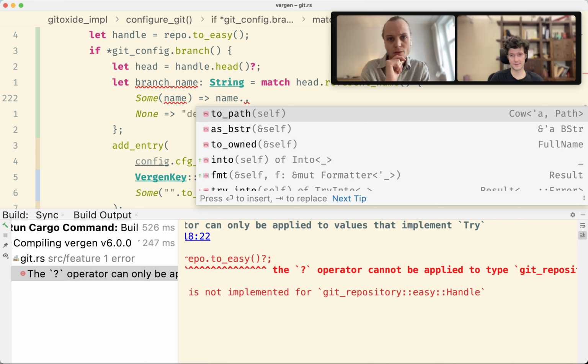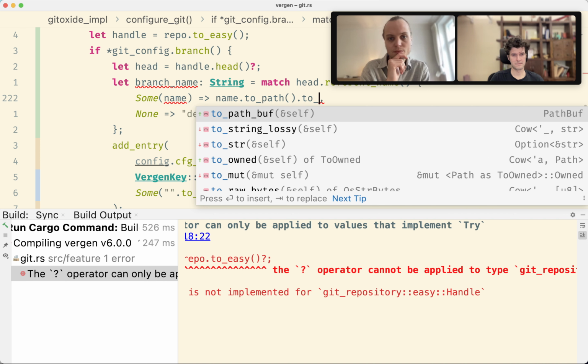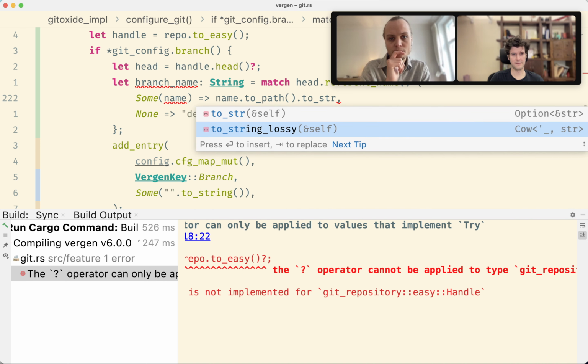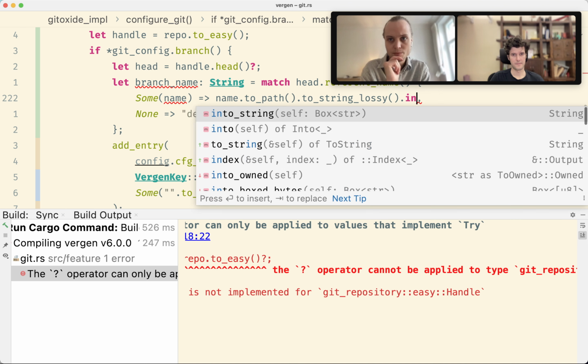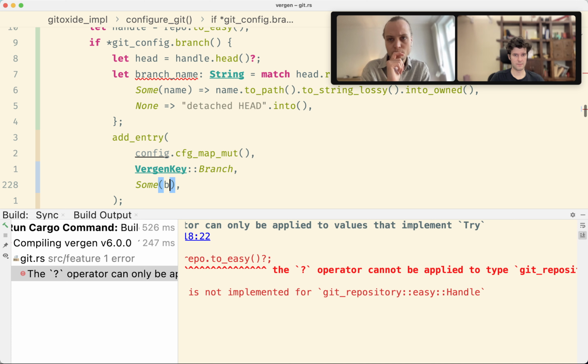We can transform it into a path. That won't help much, but from that we can definitely get a string, lossily, for instance. And that gives us a branch name we should be able to use right here.